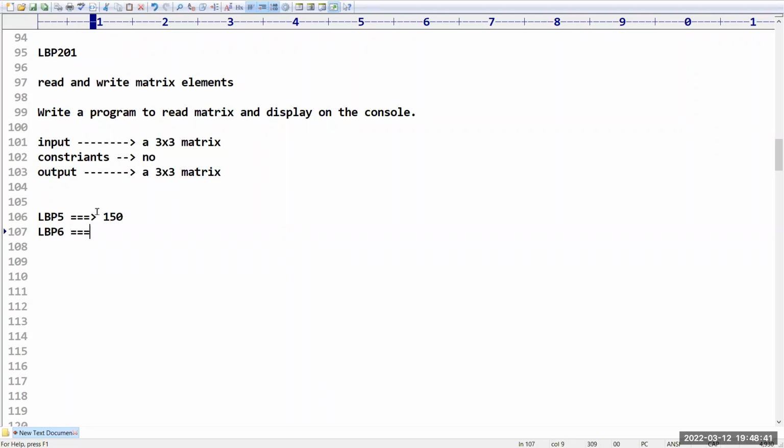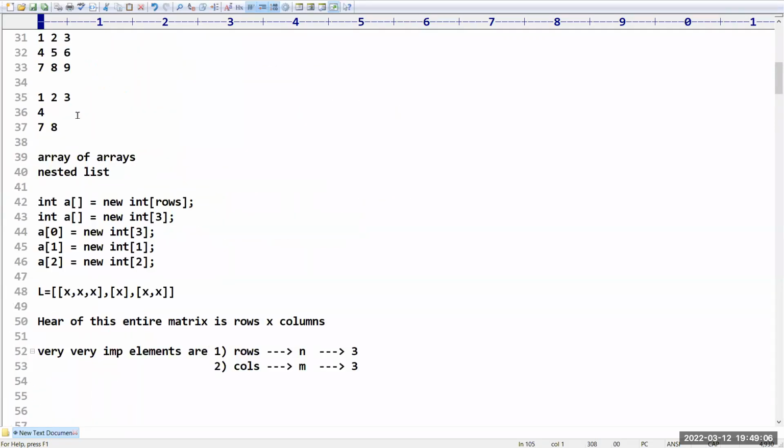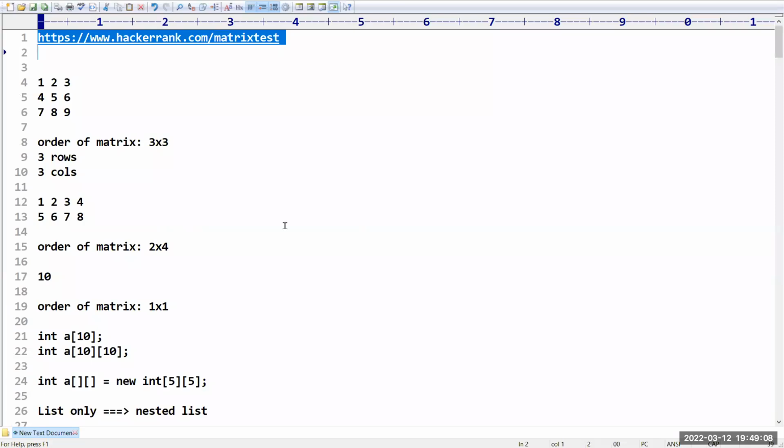For LBP 6th batch, I think up to 65 or 75 are available. But don't worry, for LBP 5 and LBP 6, these programs will be added. Directly from 150 I can't jump to 201, right? That's why I am telling you, after completion of the programs you will get it. But till then you have to use this link. No separate sign up is required. You can just connect with your Google account.